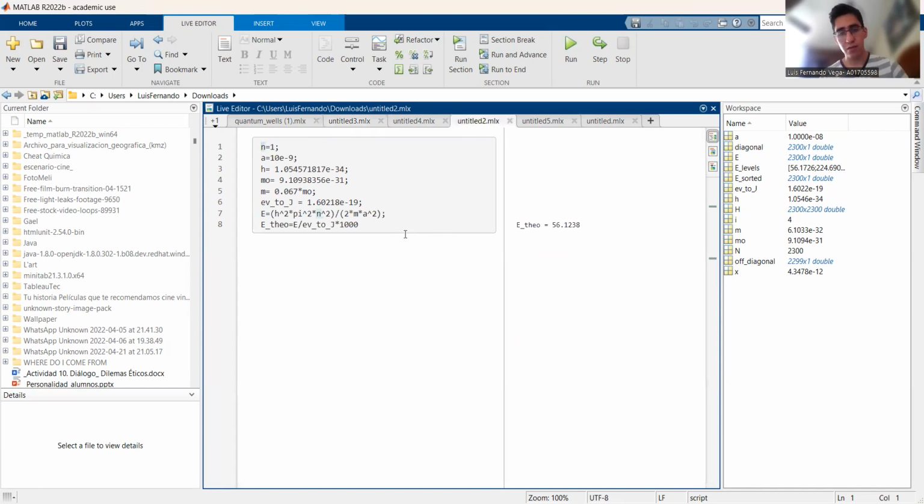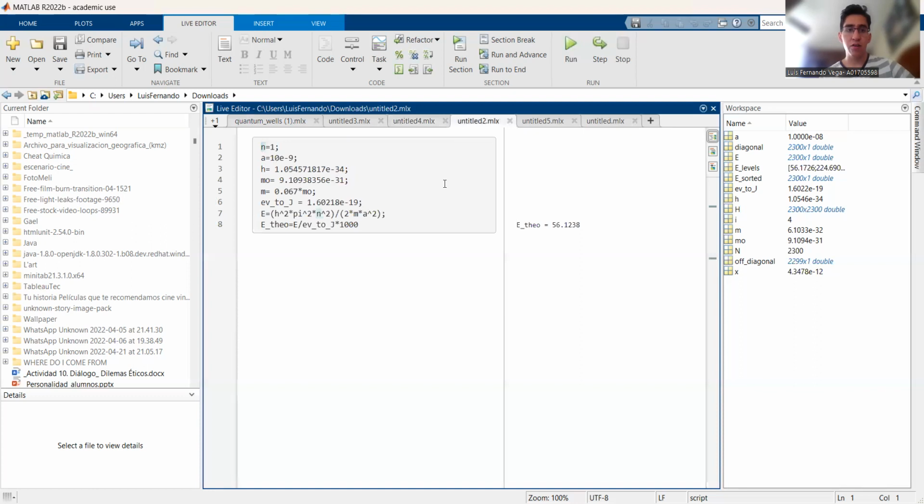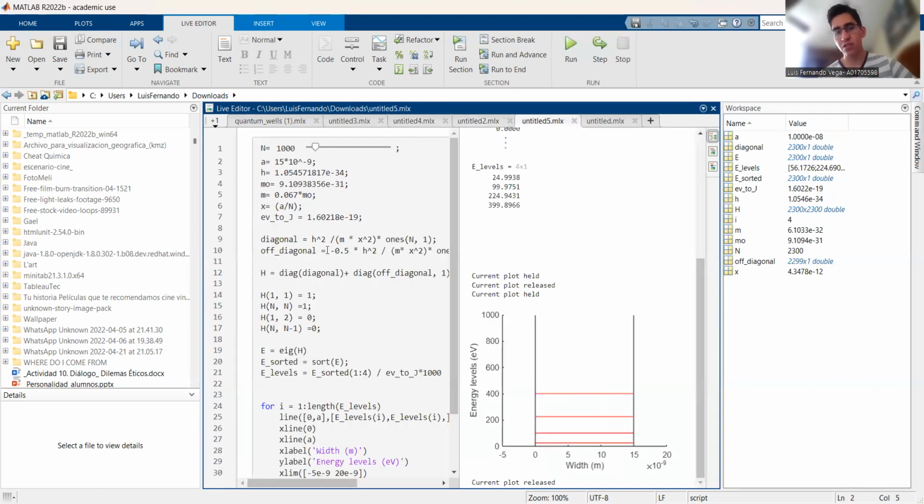Then we have almost the end of this, where we have the theoretical levels, which are plugged into this equation. We have the values that we said before, and then the n represents the energy level that we are trying to look for. So we are trying first to look for the first energy level, and we have this theoretical energy level that we can compare to the other ones to see what the standard error is over here. The smaller the error, the better the representation, the computation is made.